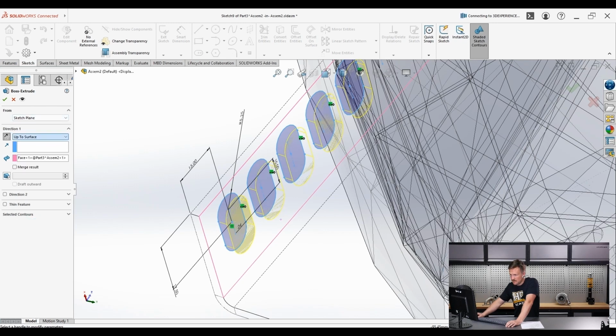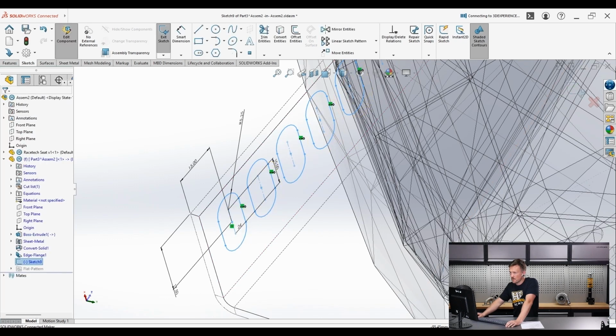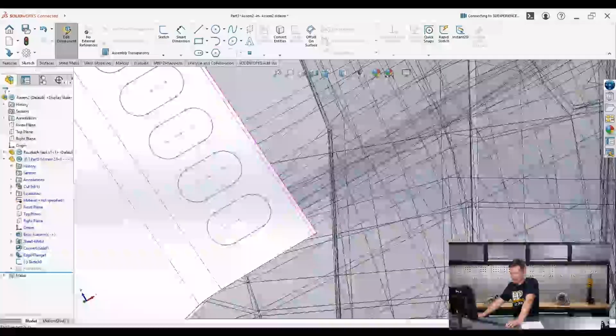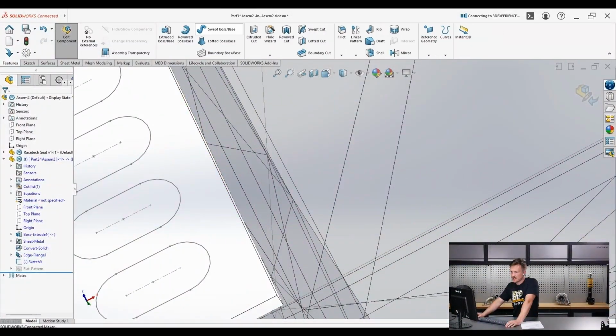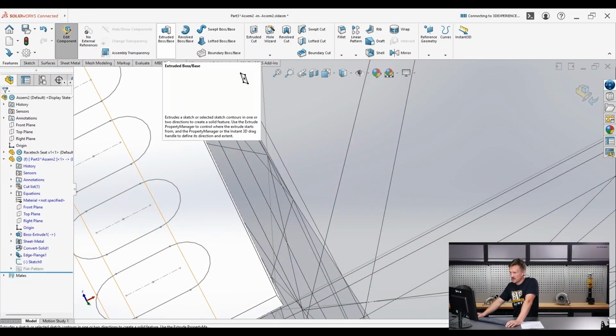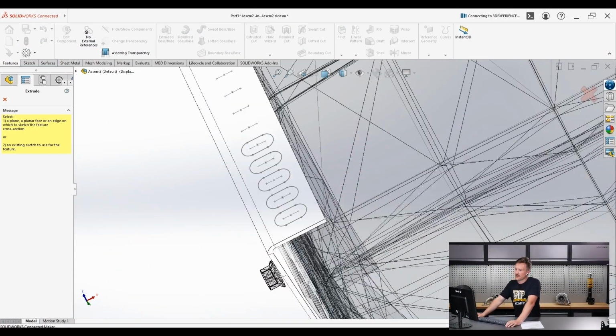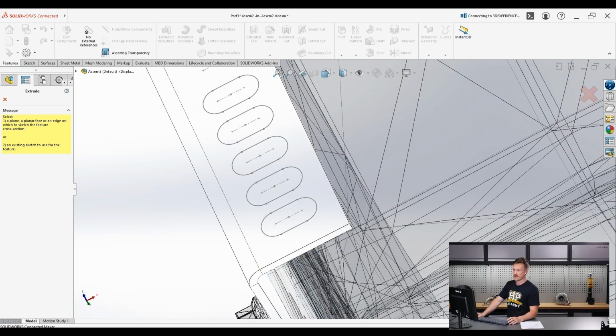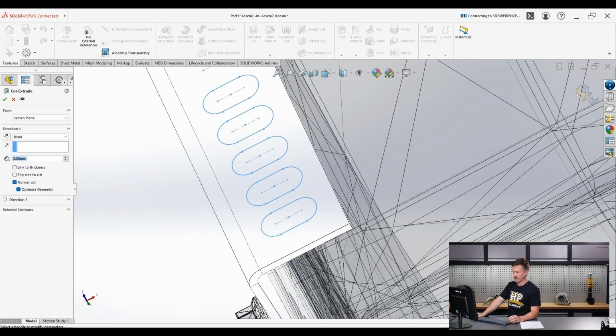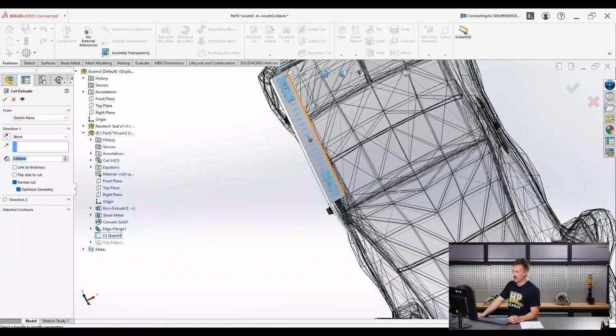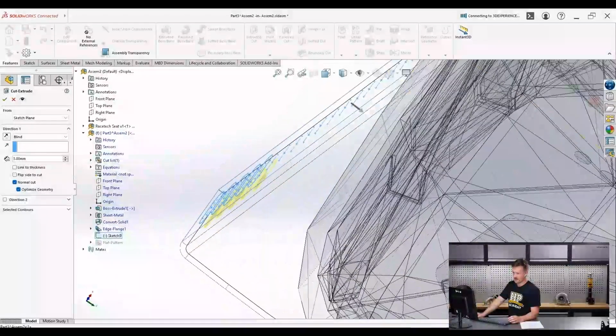If I selected the wrong tool here, I think I have. One moment. Exit sketch. So I've still got that sketch, features, extruded cut. Sorry, been using Fusion 360 too much. Select that sketch again, and then that is automatically doing it.